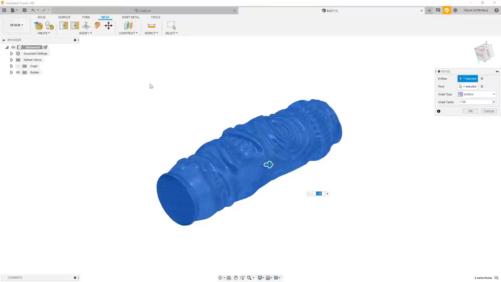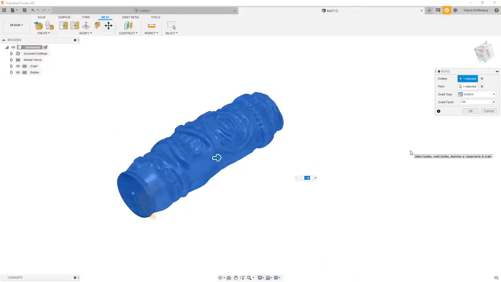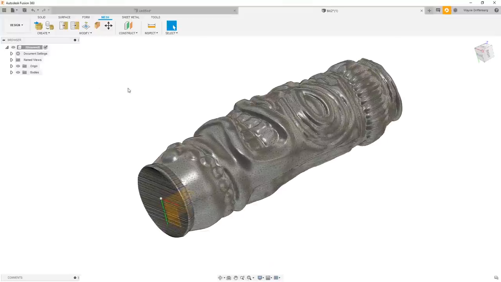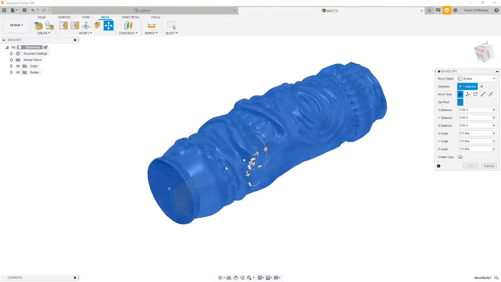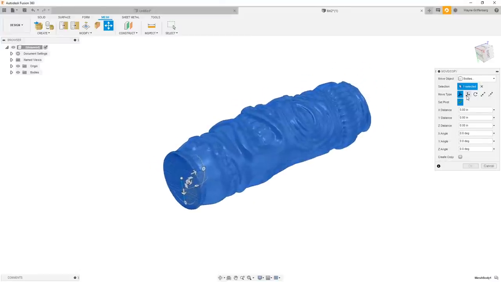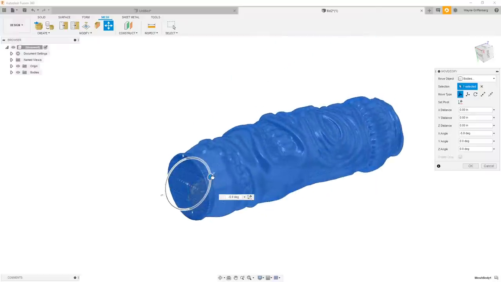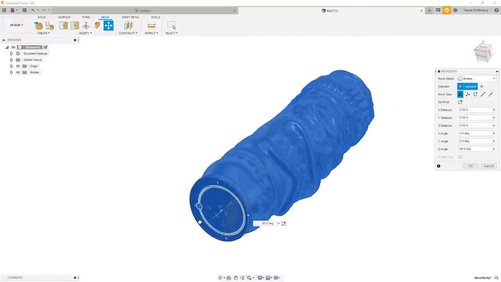Now, this one happened to be, and I like to check this, our origin happens to be in a normal spot, because a lot of times you'll see it in the middle of nowhere, where you could use some tools like this, right? So you can move this around. If we turn our origin on, you can move and you can reposition, right? You can select where you want to pivot it from. And you have tools where you can move this around to an axis that makes sense. You can rotate it, right? So you're not stuck with the position it's in.